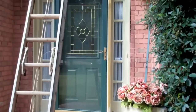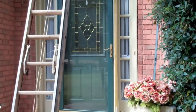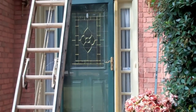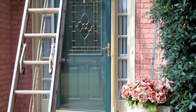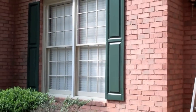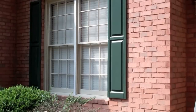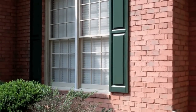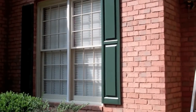replaced wood. Now, this house also had a lot of trim, in addition to the siding, that needed to be fixed. This is a cased opening on the front door. The boards on the side light have been replaced. The mull strip between the two windows here also had rot. We pulled that off and replaced that. Get it ready for coating.